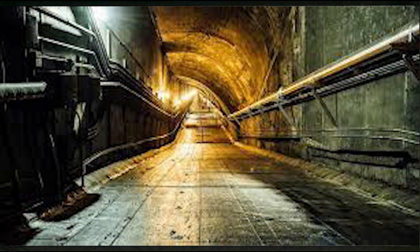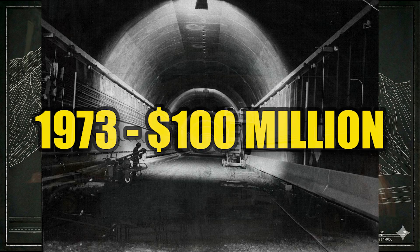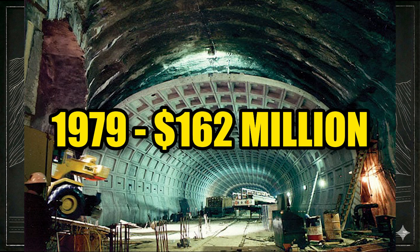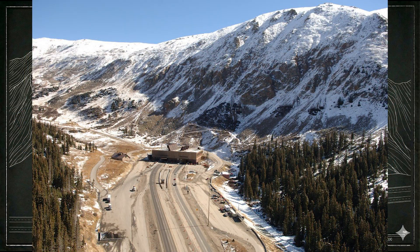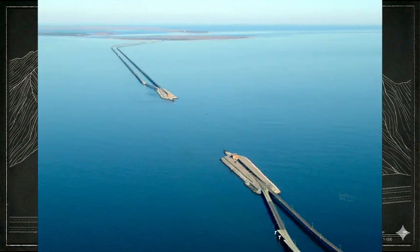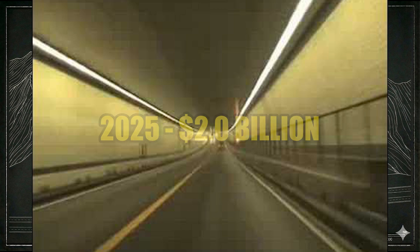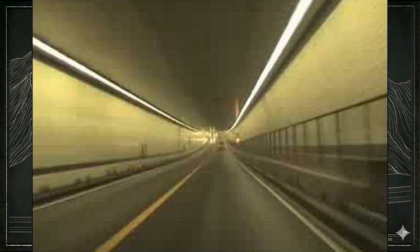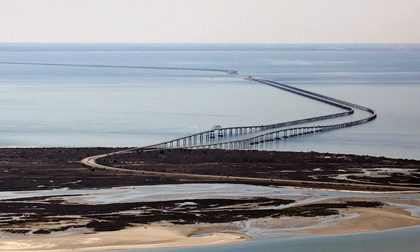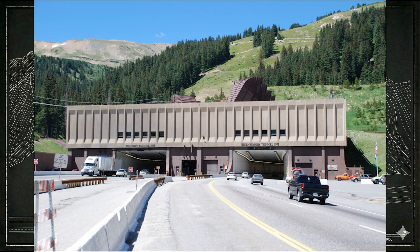All of that came at a price — though the tunnel was still a bargain by the standards of America's biggest highway projects. The first bore cost about $100 million in 1973, and the second bore, along with ventilation changes, buildings, and approach work, added another $162 million by 1979. Altogether, piercing the Continental Divide cost the modern equivalent of nearly $1.5 billion. For comparison, the Chesapeake Bay Bridge-Tunnel, finished in 1964, cost about $200 million at the time, bringing its inflation-adjusted cost to just over $2 billion today. Together, the Eisenhower and Johnson tunnels marked a turning point in American highway engineering — the first time the interstate system crossed the backbone of the Rockies not by going over it, but by going straight through.